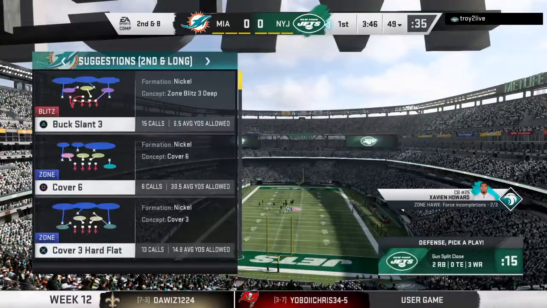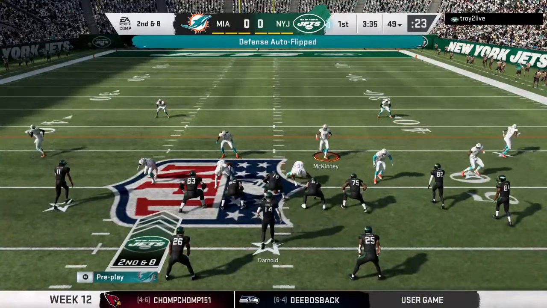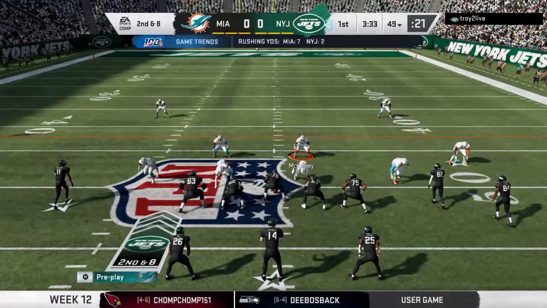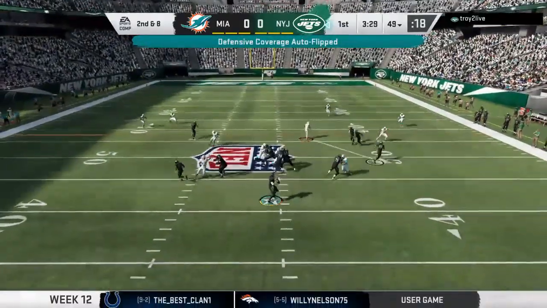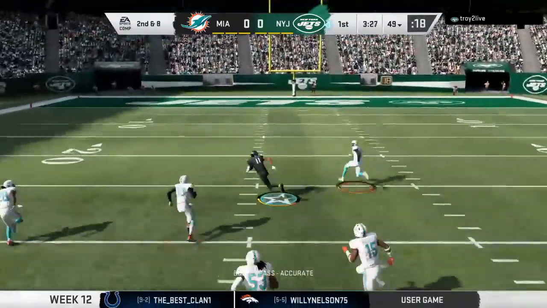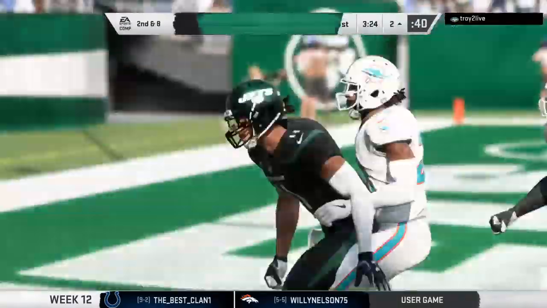Xavier Howard up to make the tackle. Well, they had that one sniffed out. Excellent run blitz. Stopped that one for a short gain. What makes a good run blitz a good run blitz? The ability to stay on task, to follow up your assignment, go to the gap you're supposed to cover, and not be deterred. And he's in.